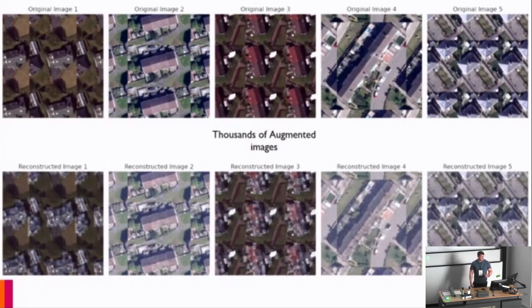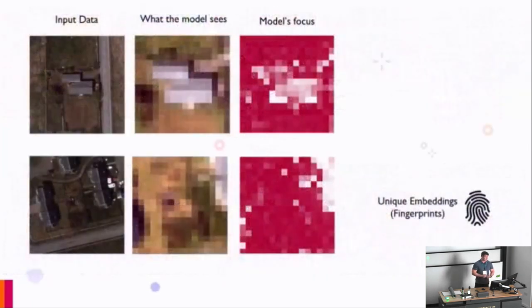We're feeding it augmented versions of roof materials, so 25% of the data is roof materials. The model can only see roof materials, and it has to then try and rebuild the image around what it sees. So it's building like grass based on residential buildings, tiles, that sort of thing. This causes the model to hyper-focus on roof materials only, so that when I pass data through the model that's not augmented, it suddenly has this huge focus on roof materials only. Well, not just only, but mostly on roof materials.